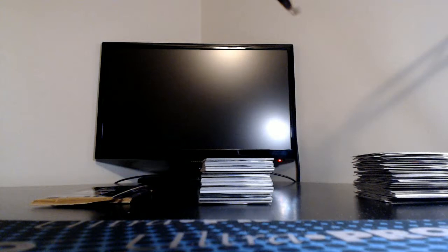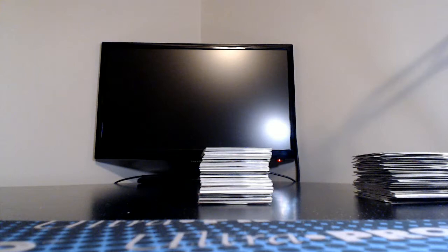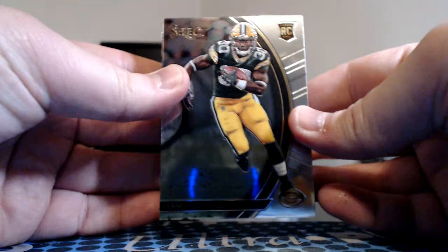Now we had SoCal Sports Cards, Adrian, and also William W. Frazier, new guys in the breaks tonight. Appreciate you guys. I don't think either one of you hit huge or anything. Obviously, I wish I could clear that big card. I wish we could do that for everybody every time, but hopefully you guys come back and join us again. Pretty cool group of guys tonight. Really good traffic tonight. Thank y'all for that.